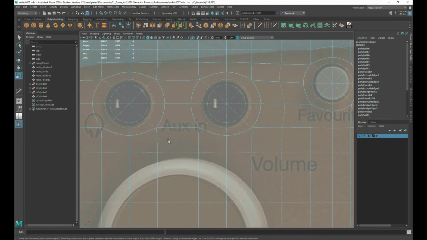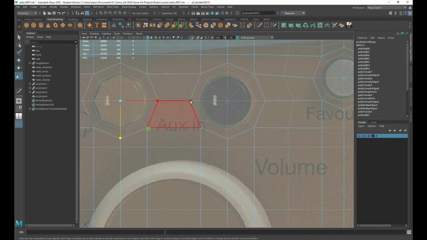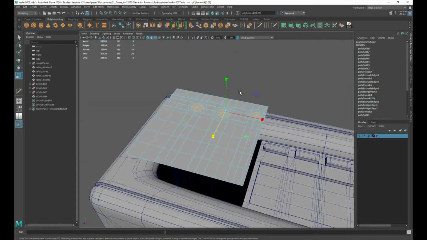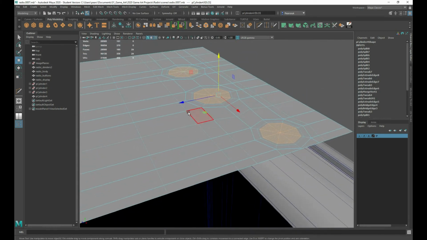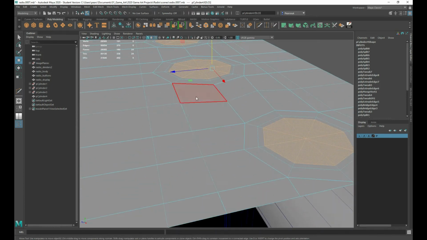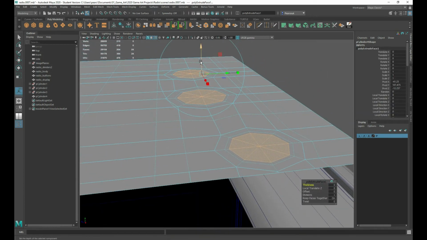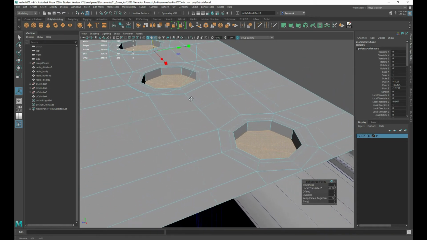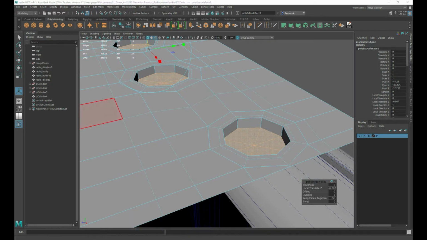So we got that. So then we can take these and we can extrude down. Pull that down as we did before. And then where's my reference so I can see what I'm doing?